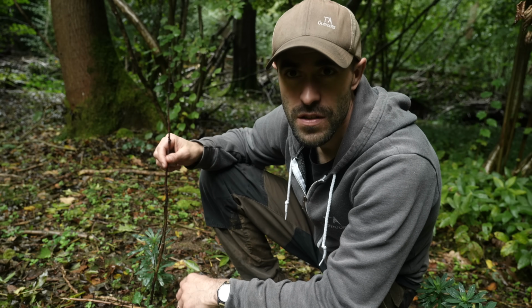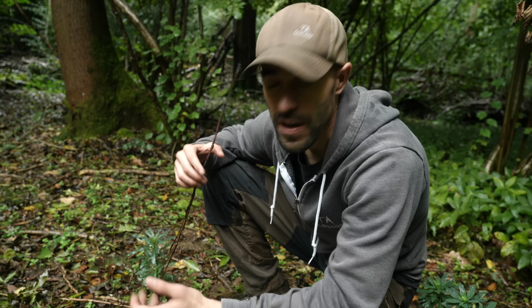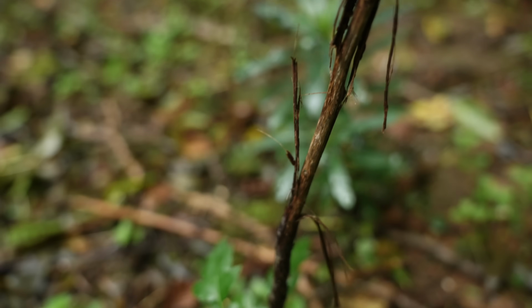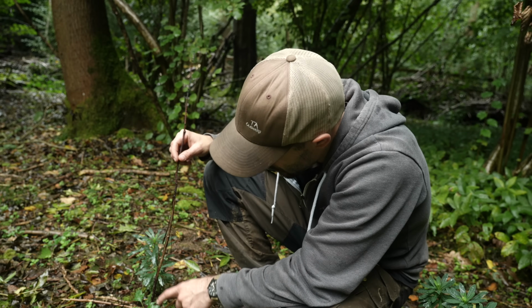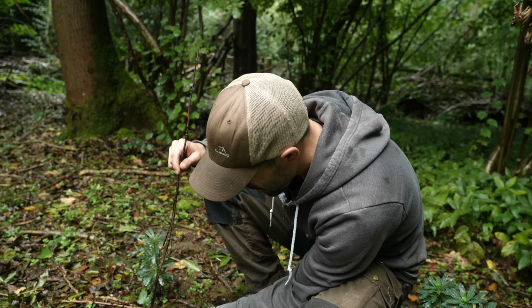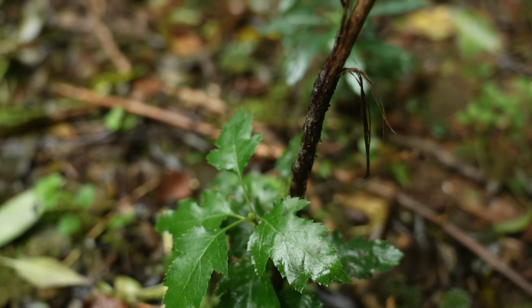This is interesting. So this is a red oak, and I didn't plant this with any tree guard. I wanted to see, would the deer really go for it, and the answer is yes. Deer or rabbit have absolutely, I think it's more rabbit, have stripped the bark off here. But what's incredible is actually all the buds are dead from there up, but right below at the stump is some new growth coming through, which is awesome to see.